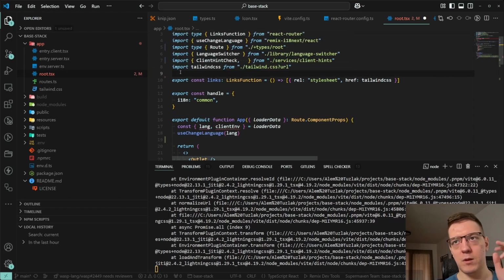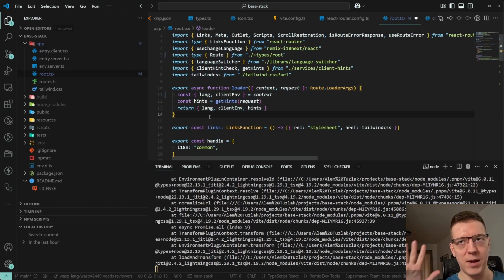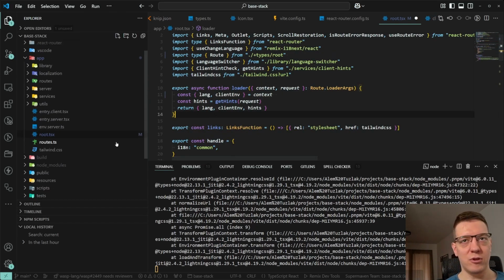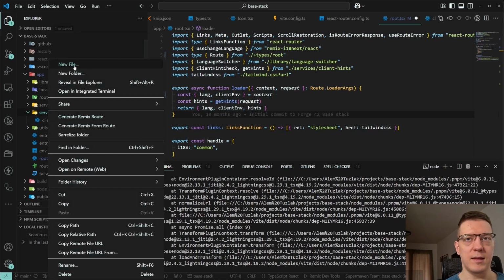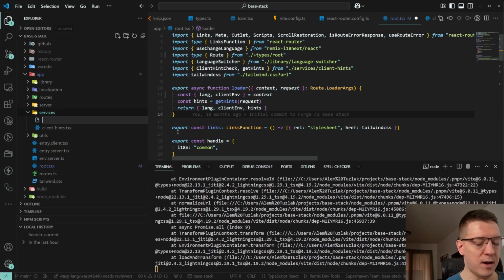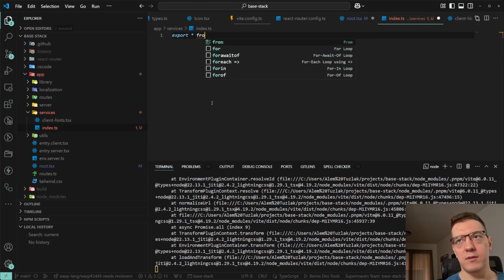And one final thing I want to explain before I leave you off is don't use barrel files. And if you don't know what barrel files are, for example, let's say we have a services folder here, and the services folder has client hints. Barrel files are an index.ts, and then I export everything from client hints.